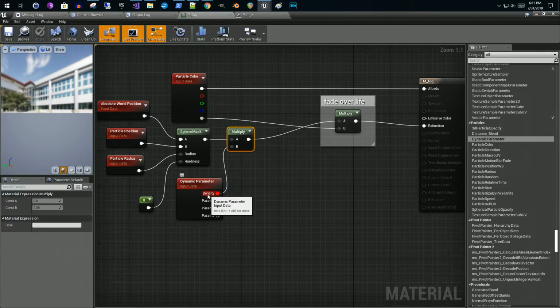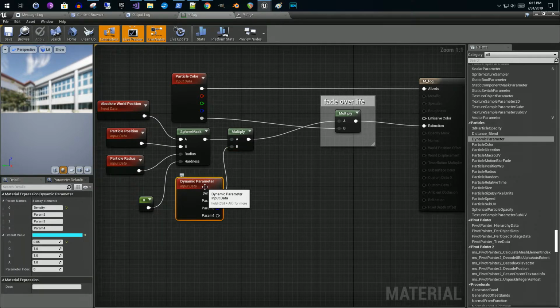We're pumping these three things into a sphere mask, and we're multiplying the output of that by a density factor. And here you can see that I created a dynamic parameter over here under particles, dynamic parameter, and what this provides is the ability to name 4 parameters, parameters 0, 1, 2, and 3, and then you have 4 float values that you can use.